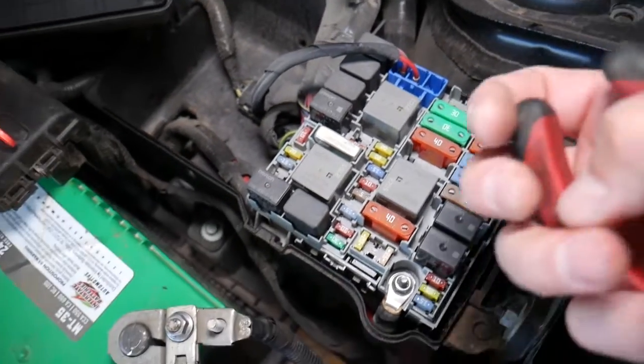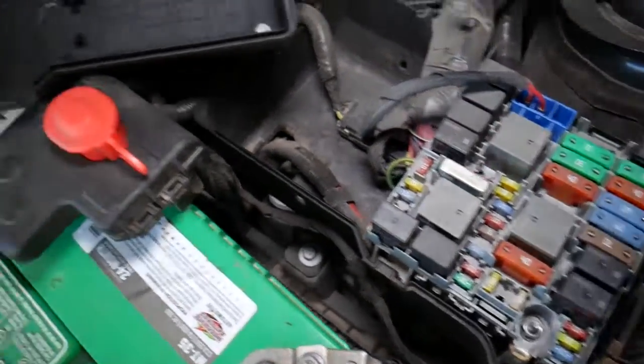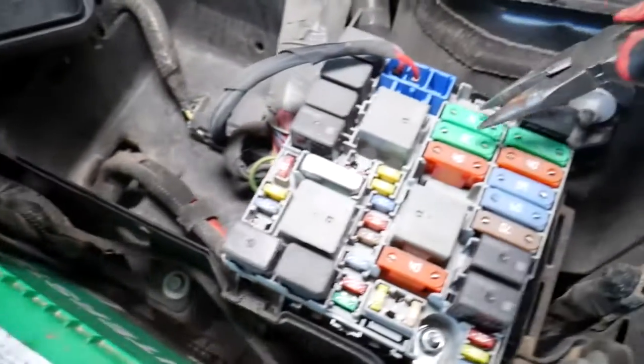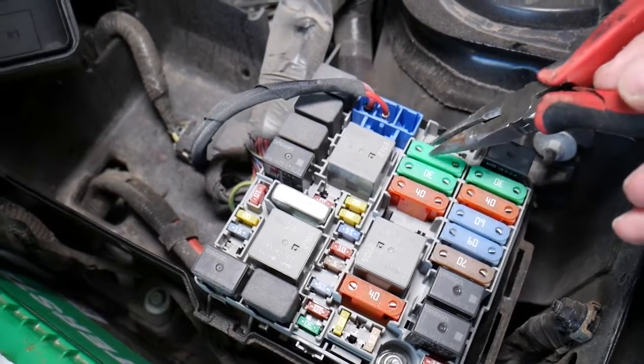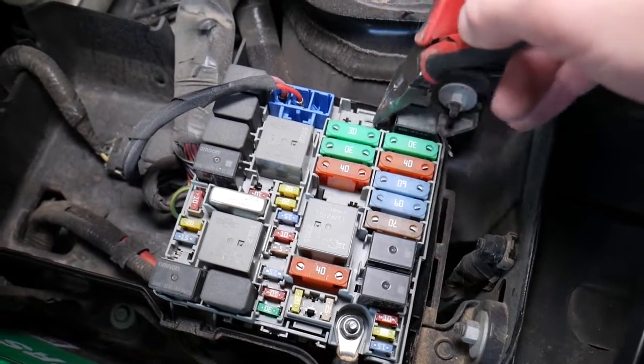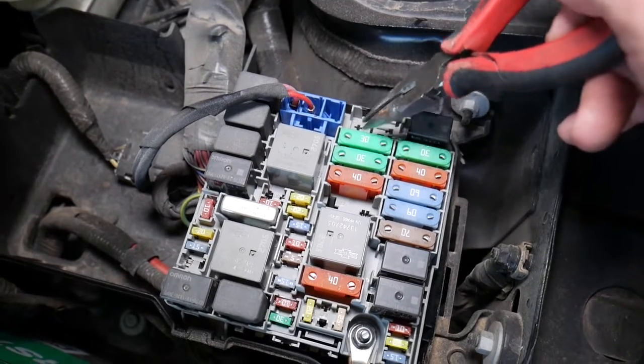You have one more fuse, altogether 3 fuses. The third one is fuse number 6. How do you replace those? This is number 6 right here. You grab it. Some models may have a relay here, so it's the first fuse after the relay.